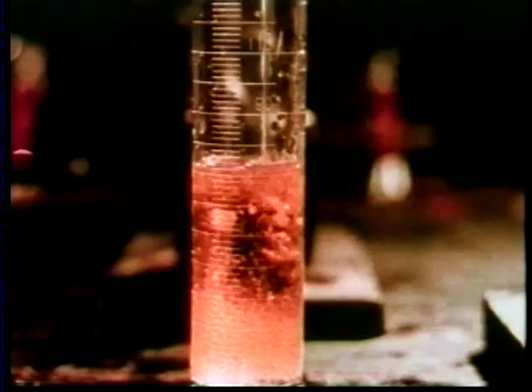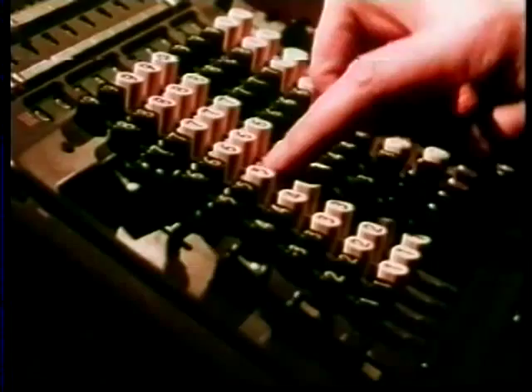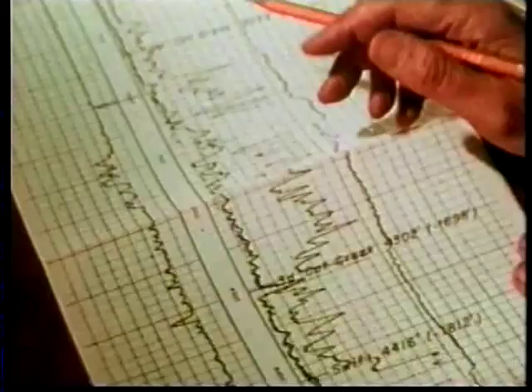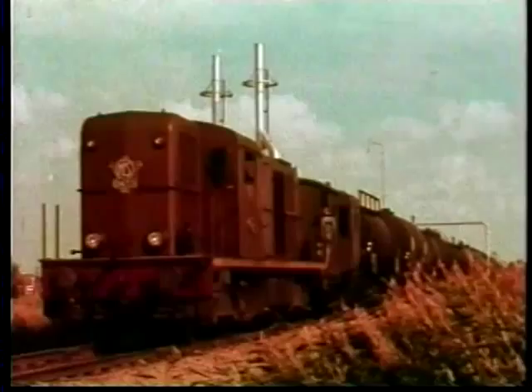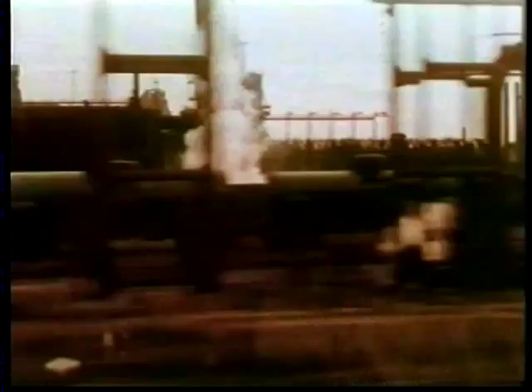To search the hidden depths of the world for new oil, so that proven reserves stay always ahead of increasing demand. And to husband the oil that is won, so that the greatest possible amount is available for the uses of mankind. The oil man not only develops, but conserves the unseen riches of the earth.